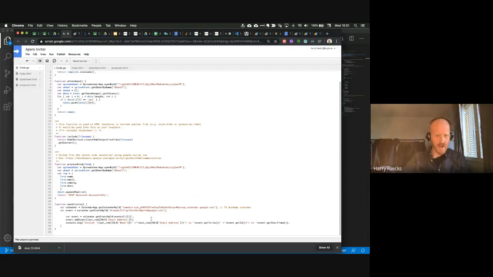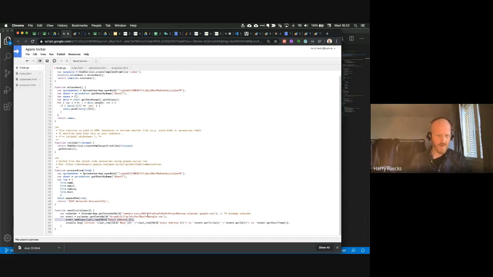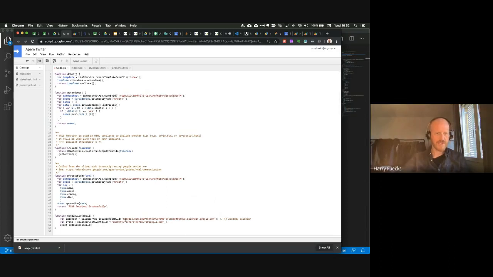And then we've got that, and then I can say, okay, send invite, we'll just put email here. And I can say event, add guest, and we'll use that email. So that's how we send a calendar, like the super cut down way to send a calendar invite. So now I'll just show you very briefly, how did I work out what this event was?